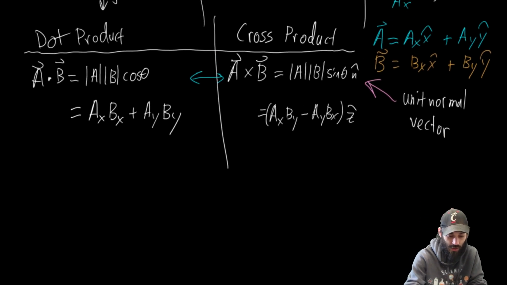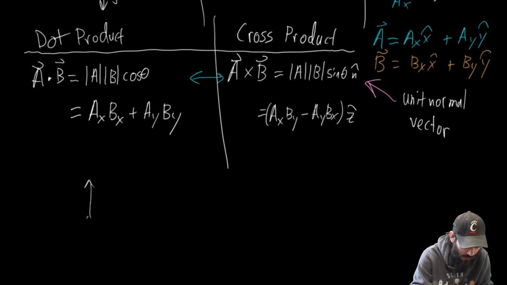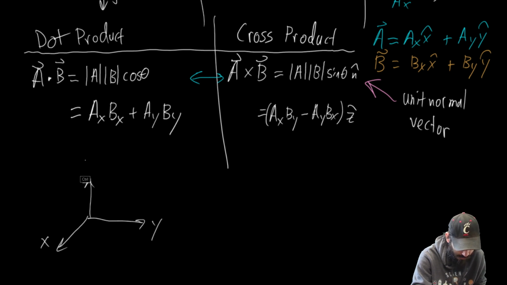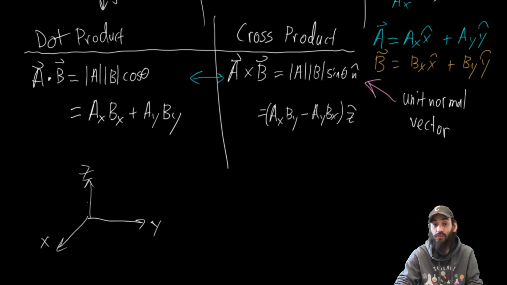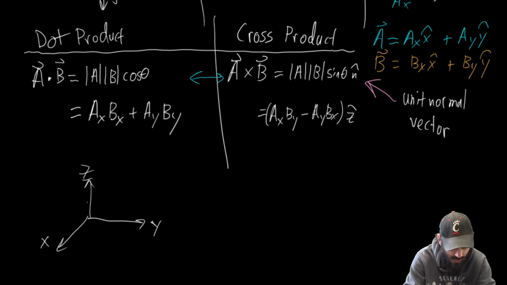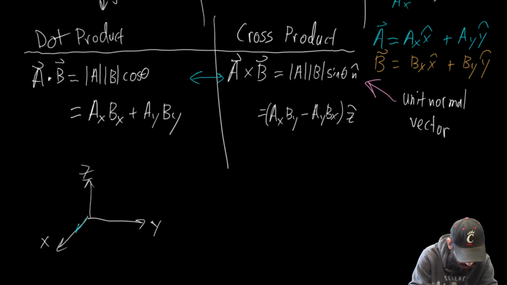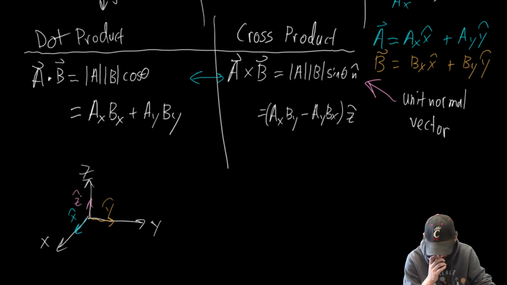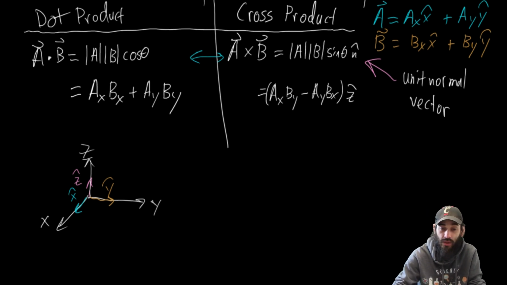Okay, so you could draw this in 3 dimensions, if you like. So the way that you typically do this is you say that this is the x direction, this is the y direction, this is the z direction. And you can see then that z is mutually perpendicular to x and y, and each one of these has their own unit vector, right? So we have some unit vector x hat, we have some unit vector y hat, and we have some unit vector z hat. Okay, so this is another way that we can define the cross product.